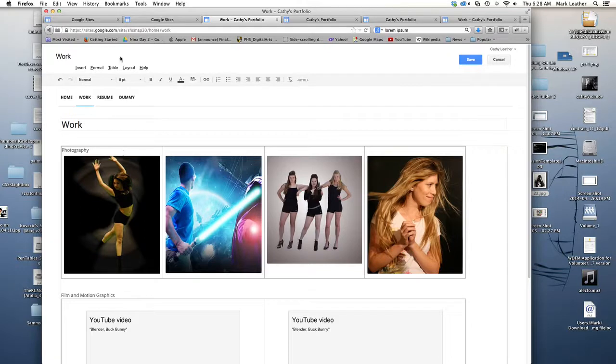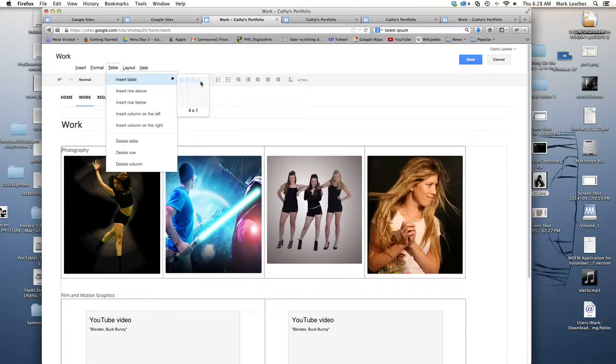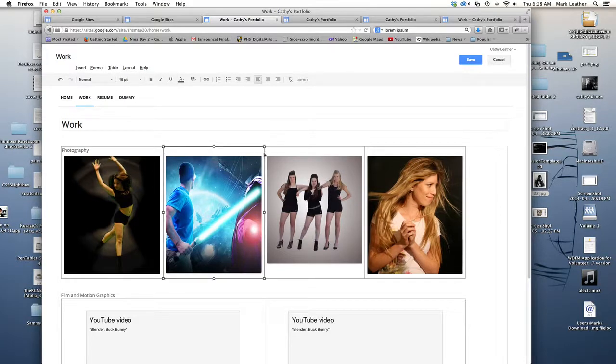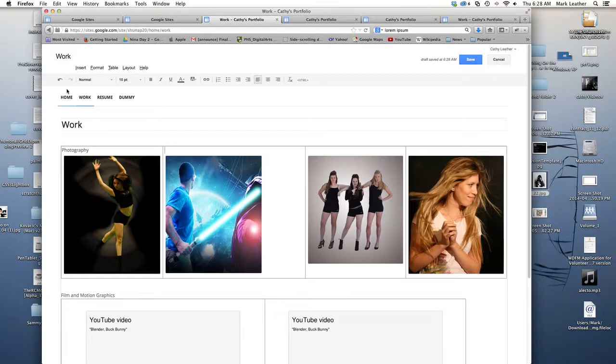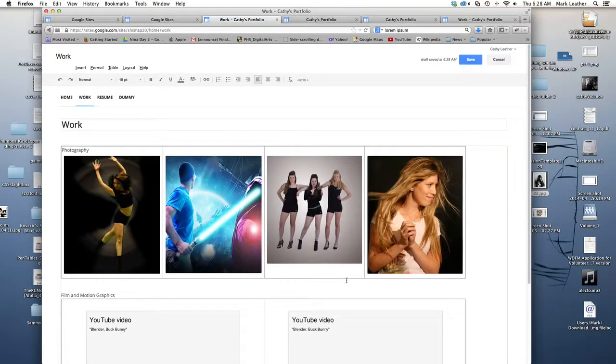And you can see that at the top you can format and insert things like we just did. But this time we're going to look at table structures. So in this case, I've created a 4-column table followed by a 2-column table. So here's my 4-column table, here's my 2-column table. Once you've created those, you can always go in and change width and height simply by dragging, moving around. And we'll undo that because I don't want to change that, but I'll just show you the idea here.